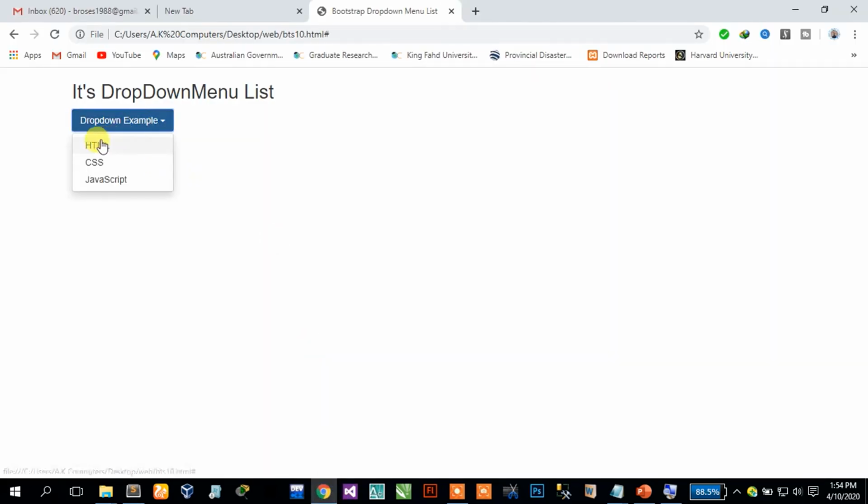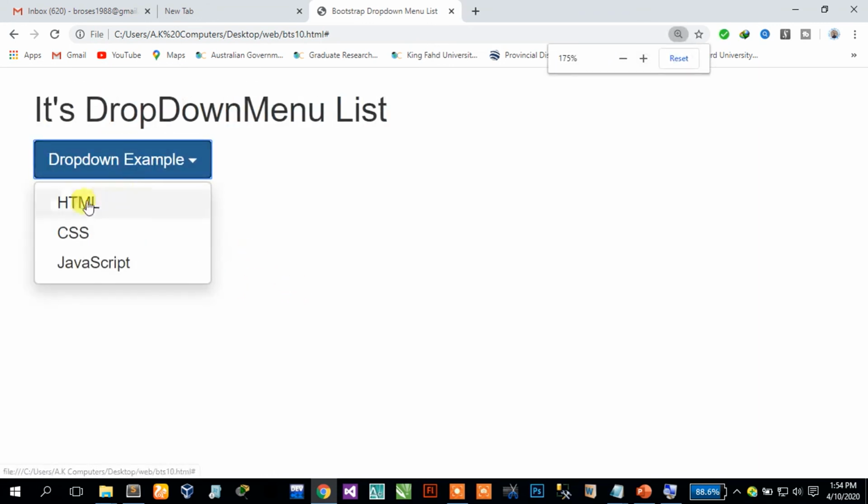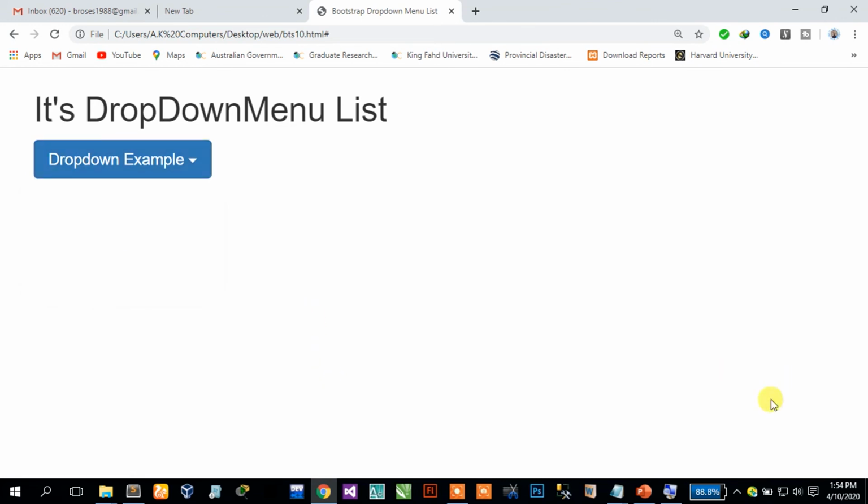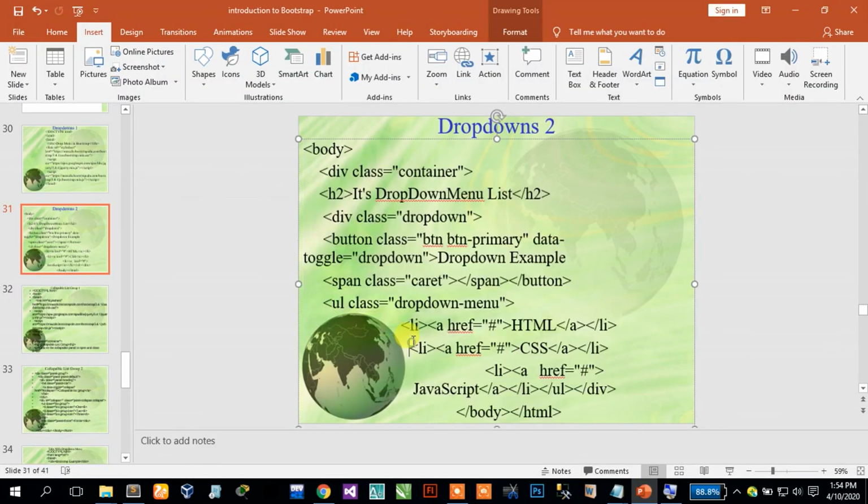Click, you can see here. This is a drop down menu, like here is HTML. This link is about something in HTML lectures, and here is CSS. This is called a drop down menu list. Okay, all is good.